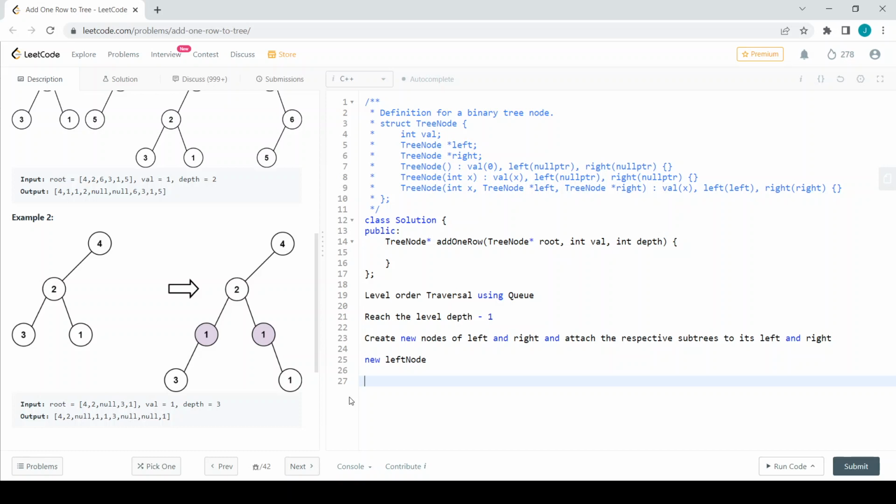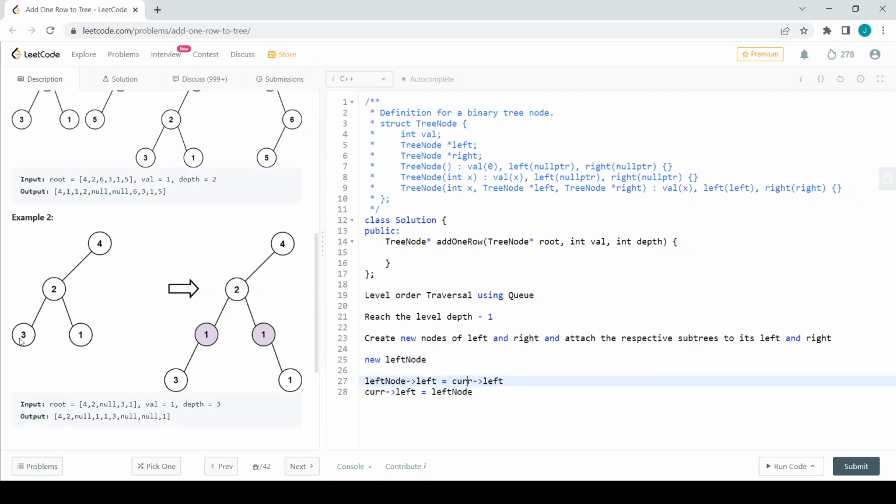First I should not lose this subtree's value. So what I will do is: left node's left is nothing but cur's left, and then cur's left becomes my left node. So hope this makes it clear.